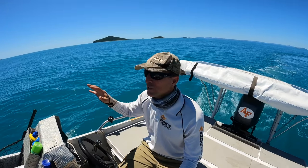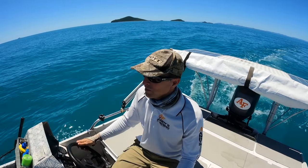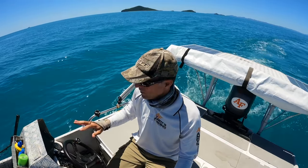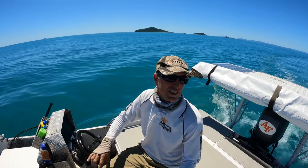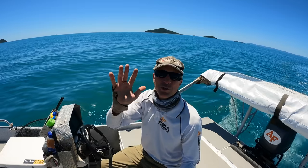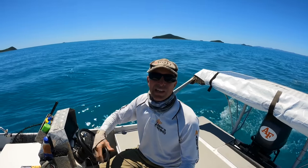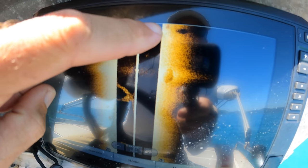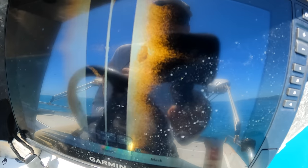I've just pulled up out here in the middle of nowhere to investigate the bottom. I'm doing a bit of sounding to find some lumps and bumps anywhere between 20 and 30 meters of water. It's actually not that rough out here - probably 10 K's out - I think the land sucks in the wind and makes it rougher in close. Found something at 10 to 30 meters, I'm gonna try and pinpoint it.